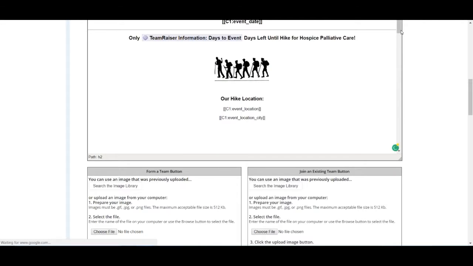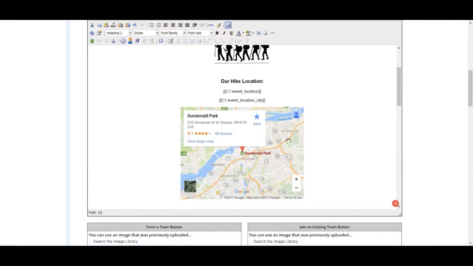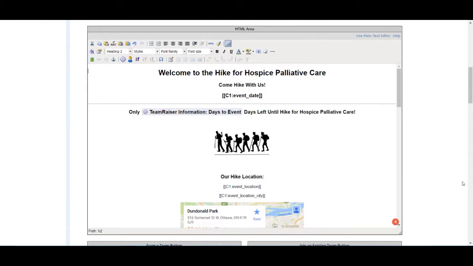So now, instead of having that be to the left-hand side of your page, it's actually centered nicely underneath this text below. So it's a little bit complicated, but if you just follow those steps that I just showed you, it's not too bad. So now you have your page set up the way you want it.